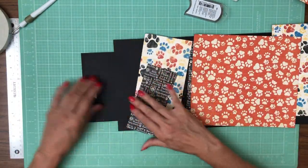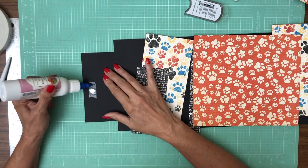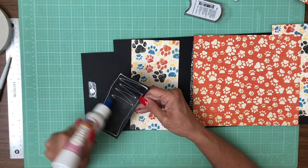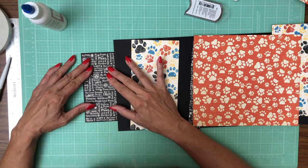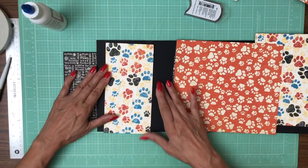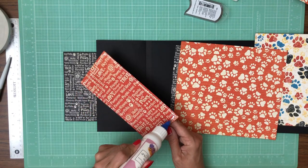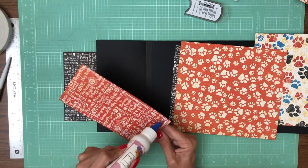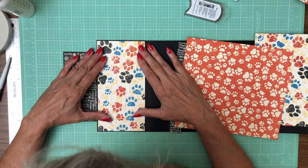Trim as required — I think I've got it down, but until I get stuff actually glued to the paper, I never know if I'm going to tweak anything. This is probably my least favorite pattern in the collection, and that's why it's on the inside or the B side. It's okay, but there's so many other patterns I like better. I don't think I would feature this on an A side, but I try to use all the patterns in the collection.